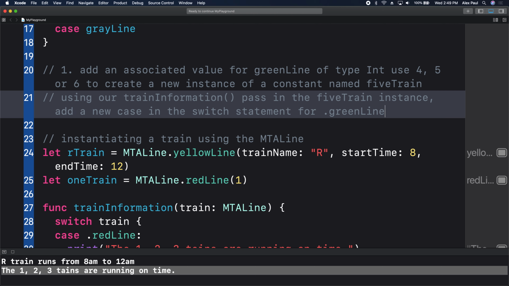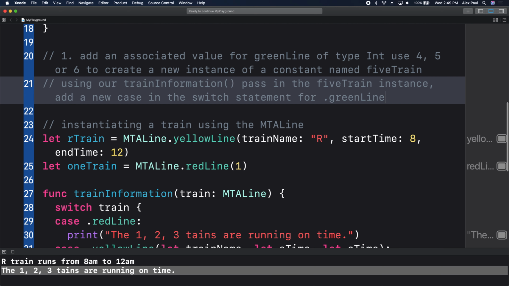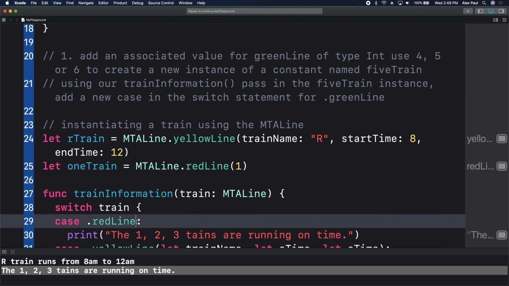Yes? No. Just keep it simple. Just one associated value. If you're comfortable with start time, end time, great. But one for now. Let's make sure we understand what associated values are. On line 29, you don't need the parentheses. Down here, red one, because we assigned integer. Oh, remember we said it's optional if you want to use it or not? It's not required. If it had multiple parameters, you can still leave it. You could ignore it. It's up to you. In our case, if you want to use it, we would say let train name and then pass in some string interpolation here.